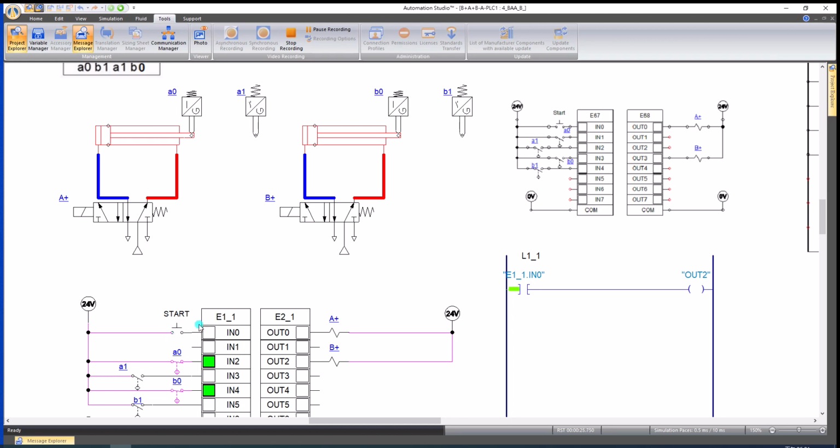So 1, 2, 3, 4. There's a step like this. Okay, so I push it 1. Look at that. I press this one. This is on, right? And I read this. So it is easy.